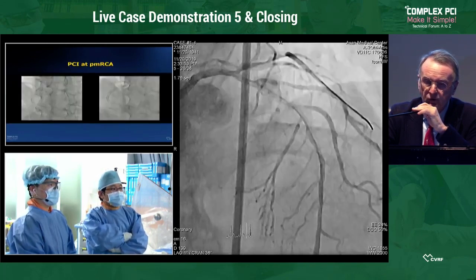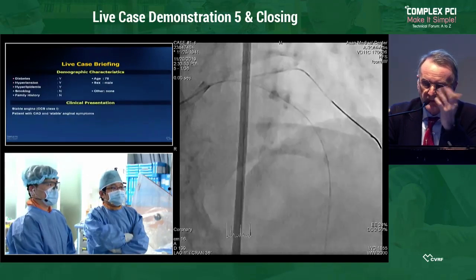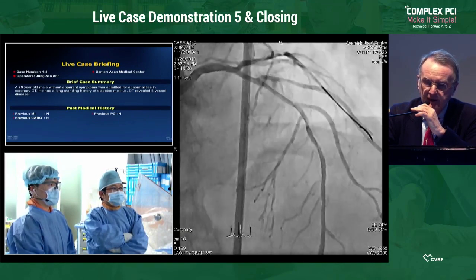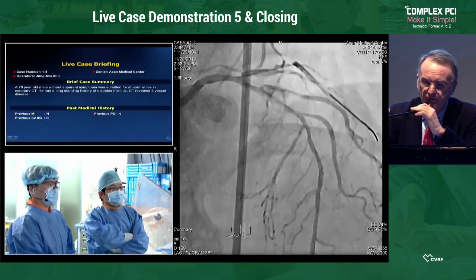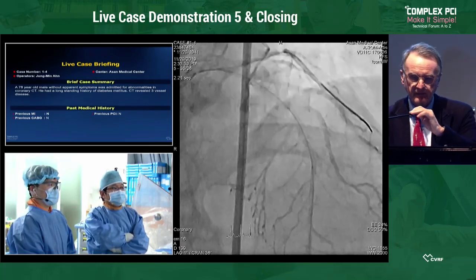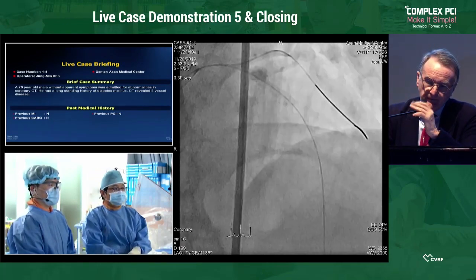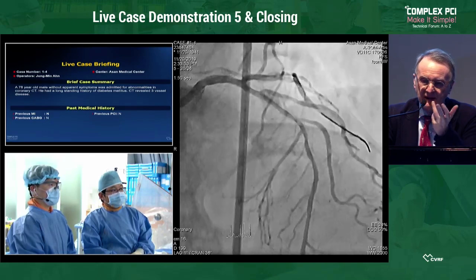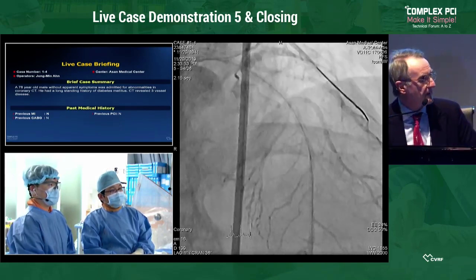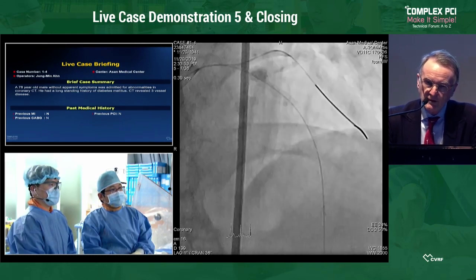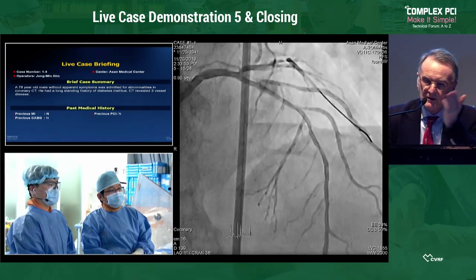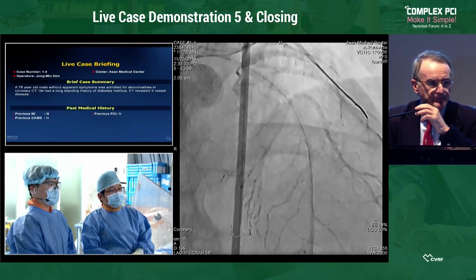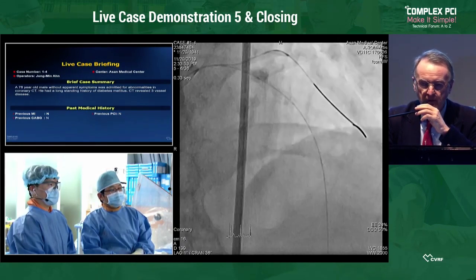IVUS is important to check the size, because eyeballing looks small, but it's definitely larger. So I will do IVUS to check for size, then cutting balloon, then high pressure balloon. Rotational atherectomy is a possibility, but the residual lumen is not so small, so you need to use a big burr, and with a long lesion like this, you get a lot of embolization. So I first try with other tools.